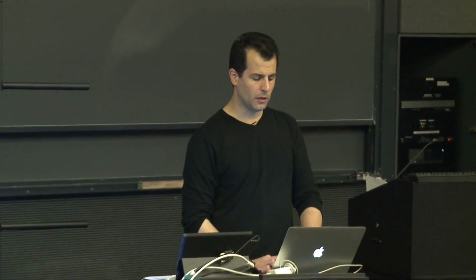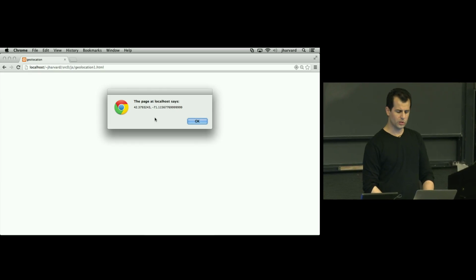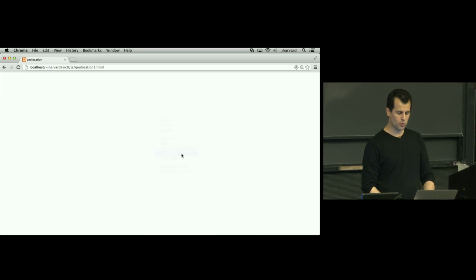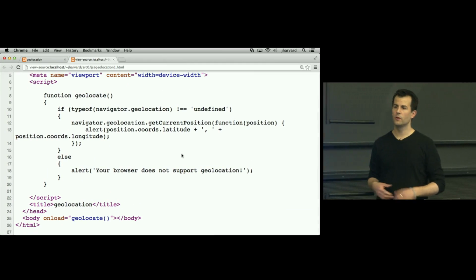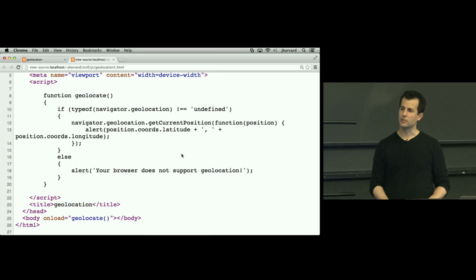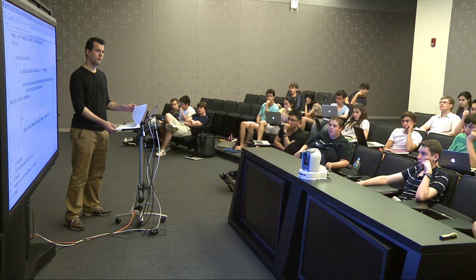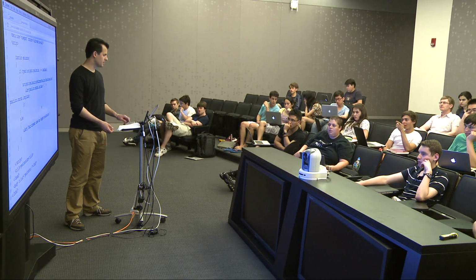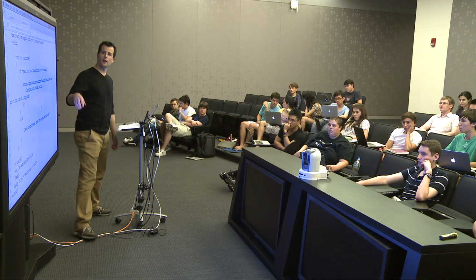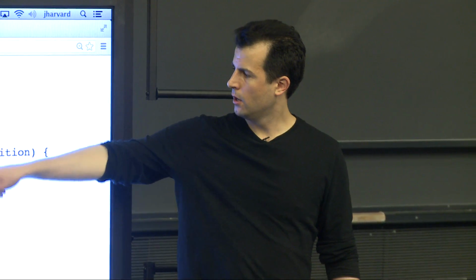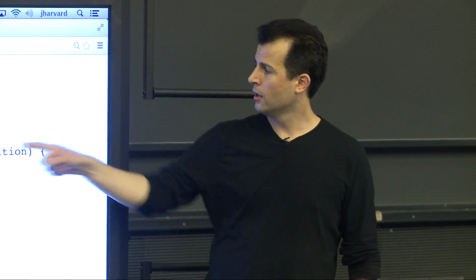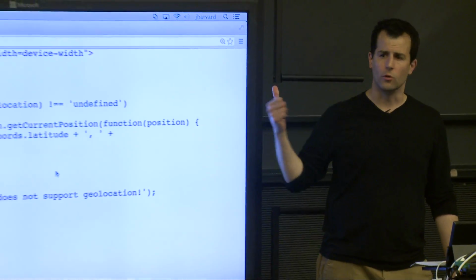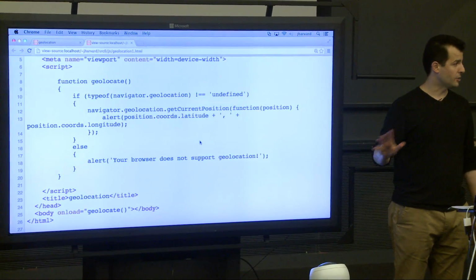But we can refine this a little bit. Let me open up geolocation1, which looks like it has the same behavior. But if I view the page source this time, what have I done differently? I'm sort of learning from past mistakes or reapplying past improvements. What's different fundamentally about this example? It's not undefined. So this we had before, though. Yeah, so I have a lambda function, an anonymous function, a nameless function where here, so what function name did I used to use? Literally callback. It could have been called anything. I just called it a callback.